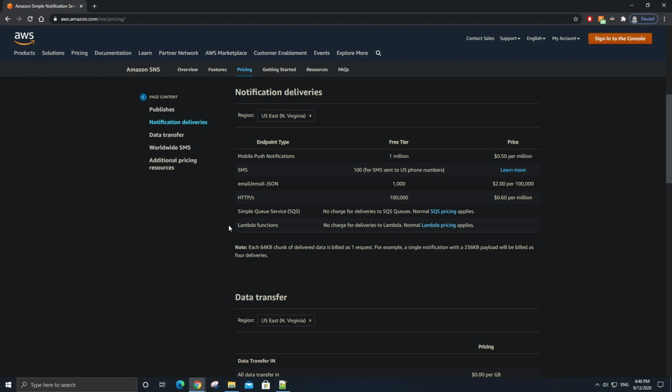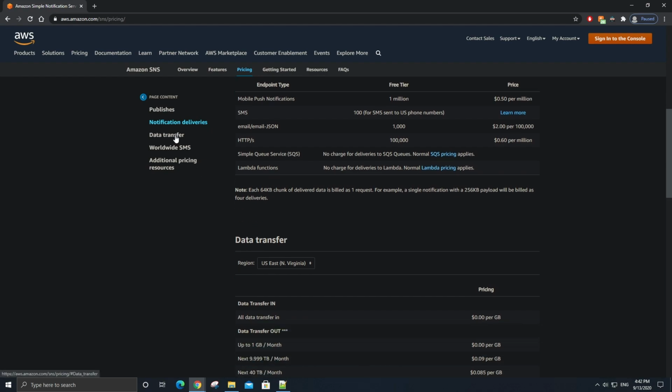You will still get charged by Lambda like you would normally when a Lambda function gets invoked by a notification delivery, but you will not ever be charged by SNS in these scenarios, no matter how many messages are delivered from SNS topics to Lambda functions, and no matter how old your AWS account is.